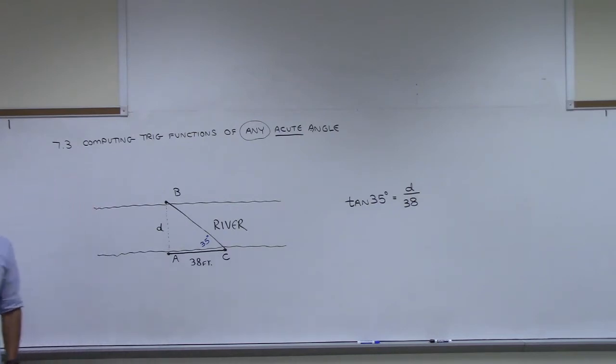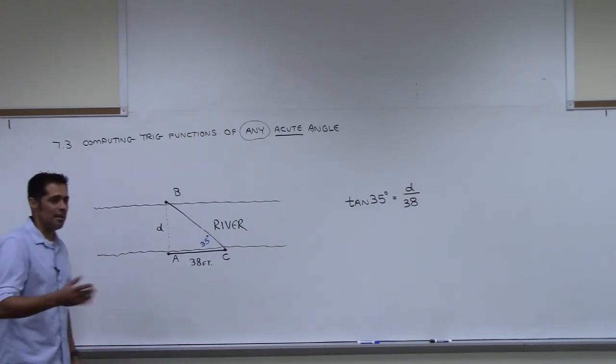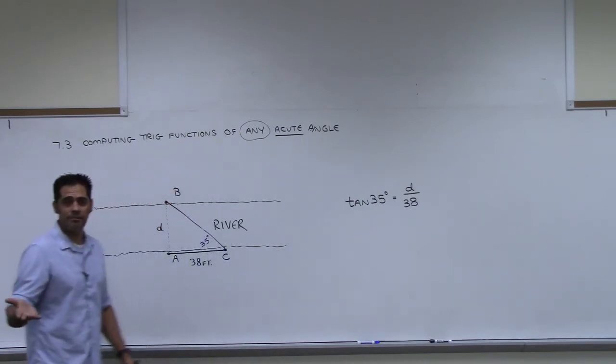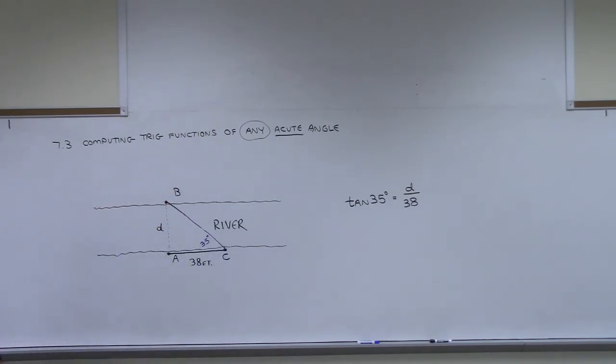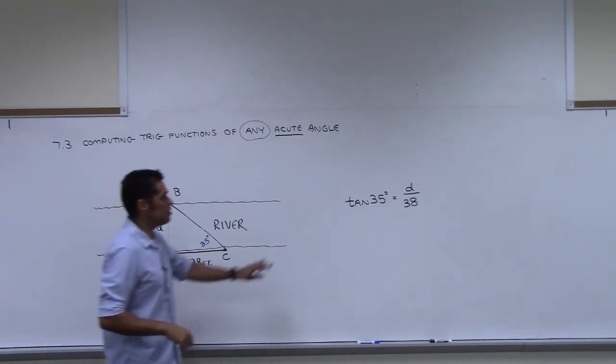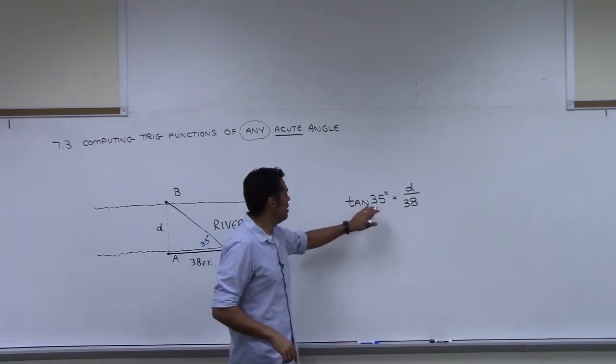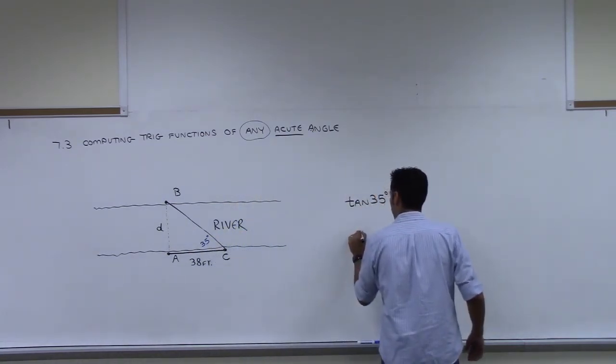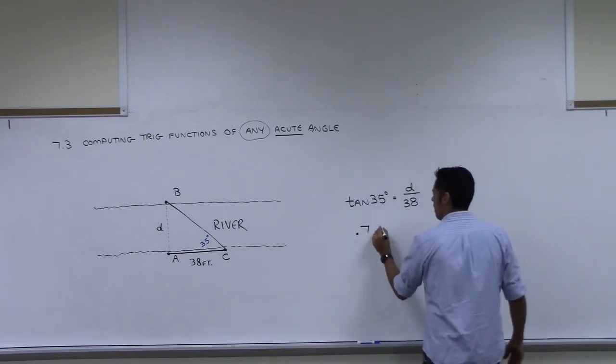And tangent of 35 degrees, unfortunately 35 degrees is not a common angle. So you can use your calculator, and you still get 0.7. Are you in degrees or radians? Degrees. Okay, making sure that we're in degree mode on your calculator, put tangent of 35. You said again, what? 0.7. Yep, 0.7.